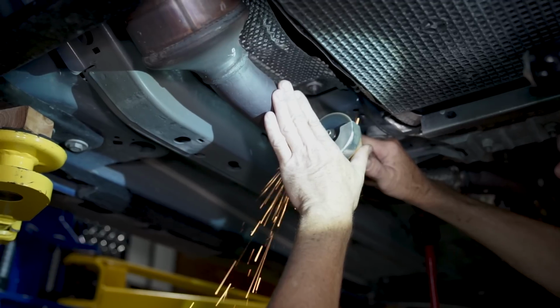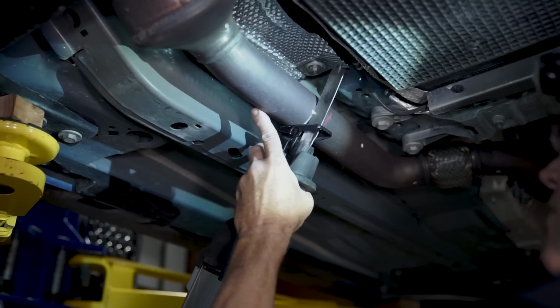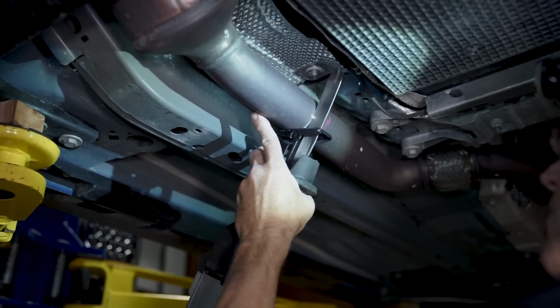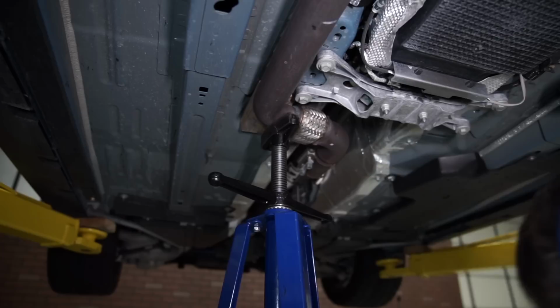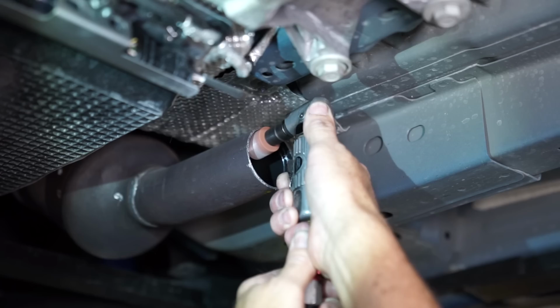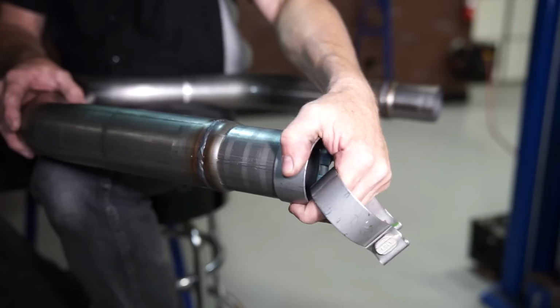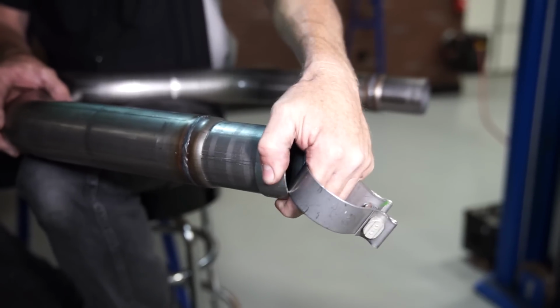If you are using a sawzall, make a small incision into the piping first with a cutoff wheel or file. This will help with aligning the blade on the sawzall. Be sure and support the piping to reduce vibrations. Cut each pipe at the marked area. Deburr each hole. Place the provided 2.5-inch band clamps over the X pipe.